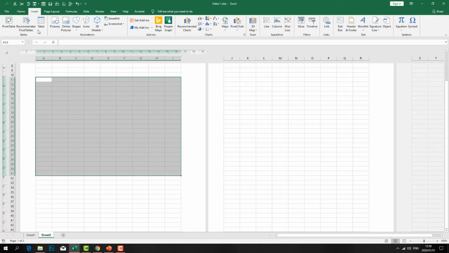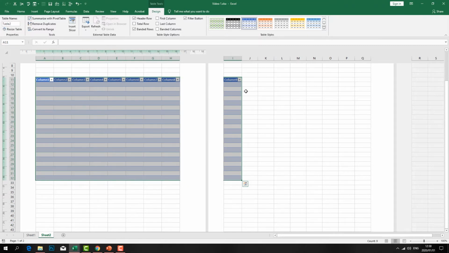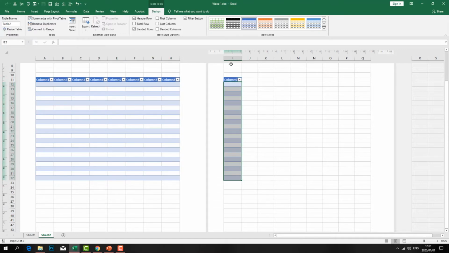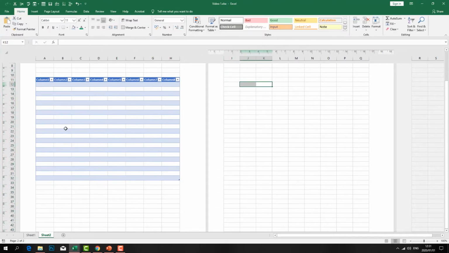When I draw my table, I know my table is not going to go to another page. Look, now it went over the page. Now I can say no, I don't want this column. Maybe I don't want this column, so I can delete this column. Now it fits only in one page. So that's the help of this one.